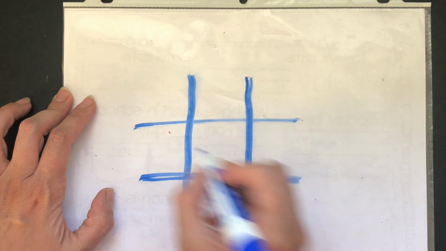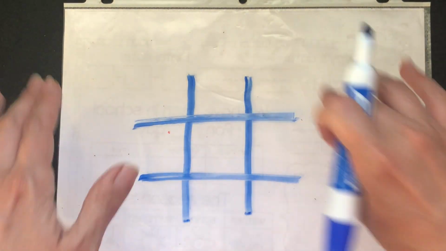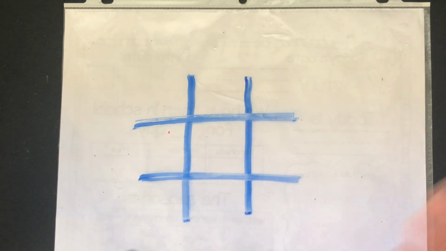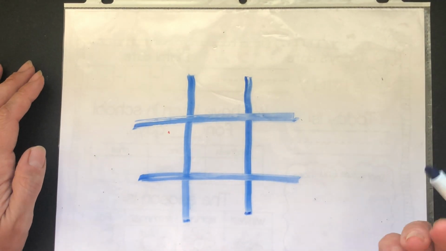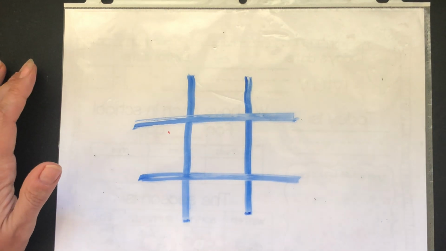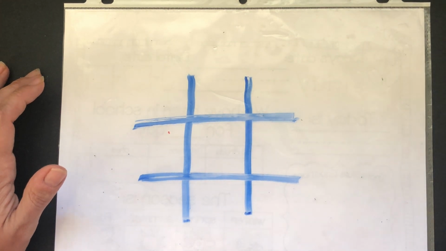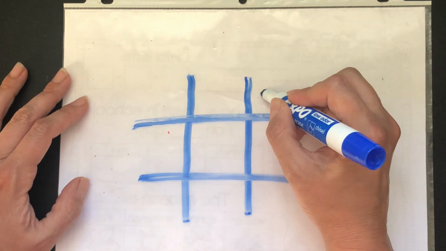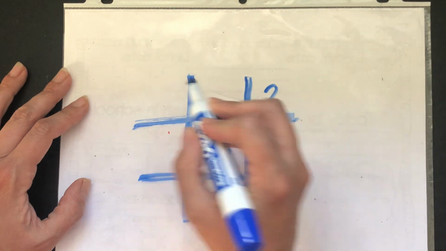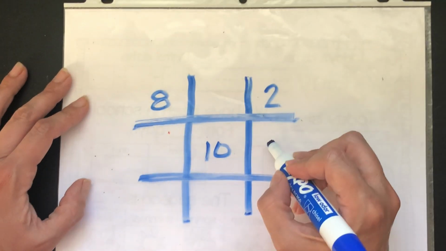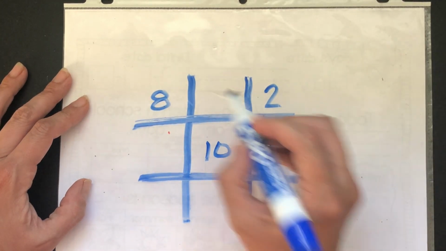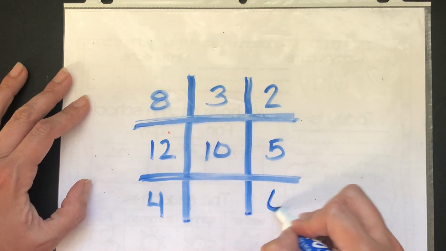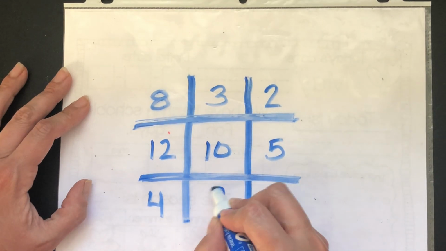And then you and whoever you're playing with can pick numbers to fill in that could be rolled on 2 dice, okay? So the lowest number you could pick is a 2, and then you move up, and a 6 and a 6 make a 12. So you can have any numbers in between. All right, so I'm gonna put a 2, a 10, an 8. Let's put a 5, a 3, a 4, a 12, a 6, and let's put a 9.